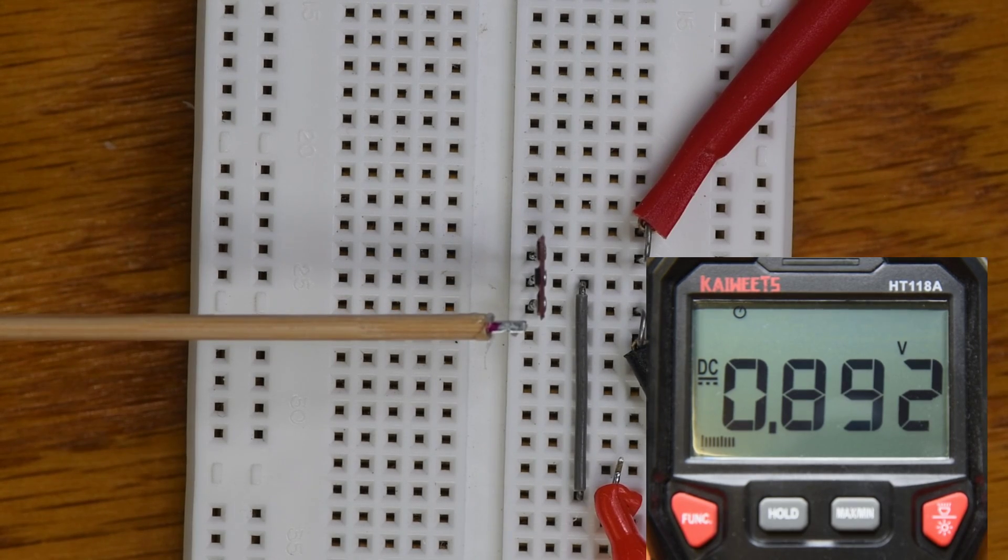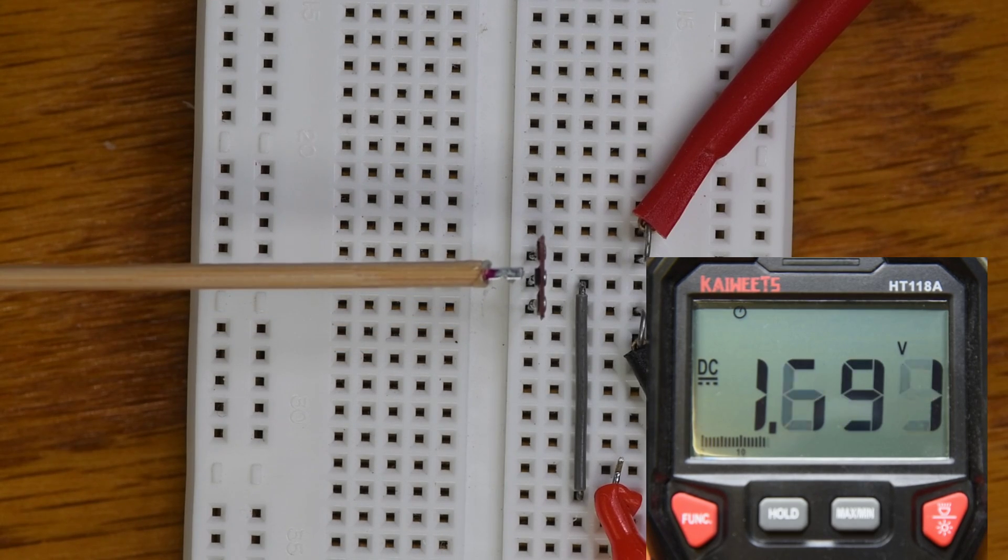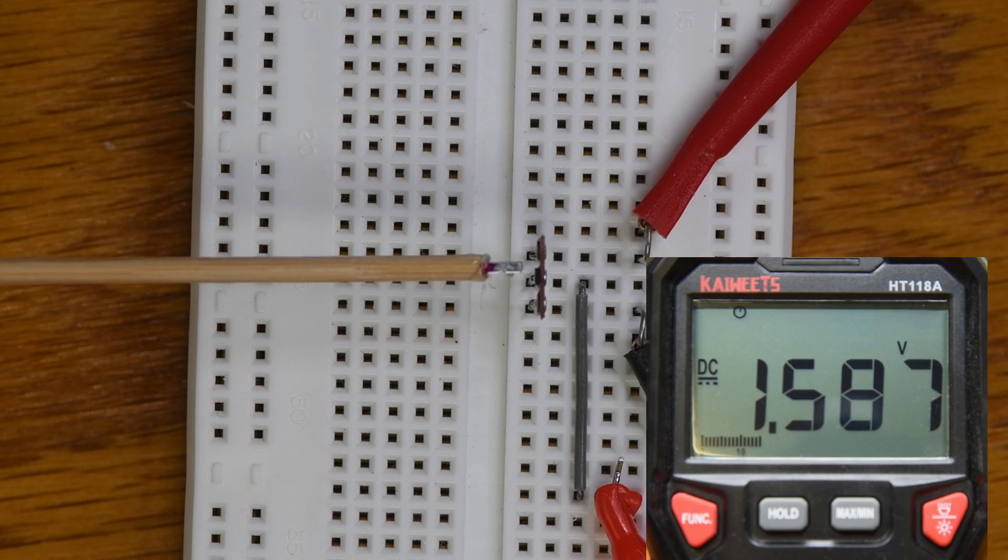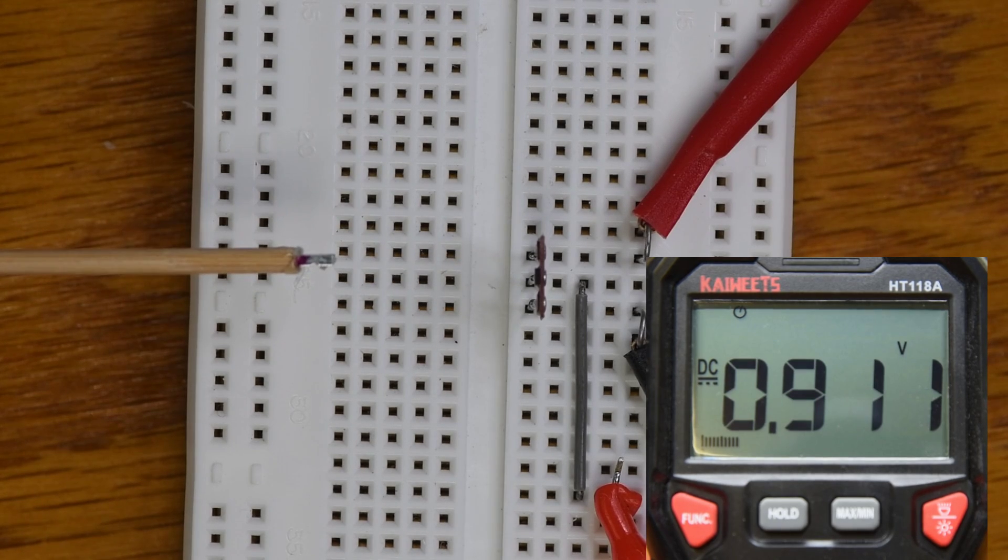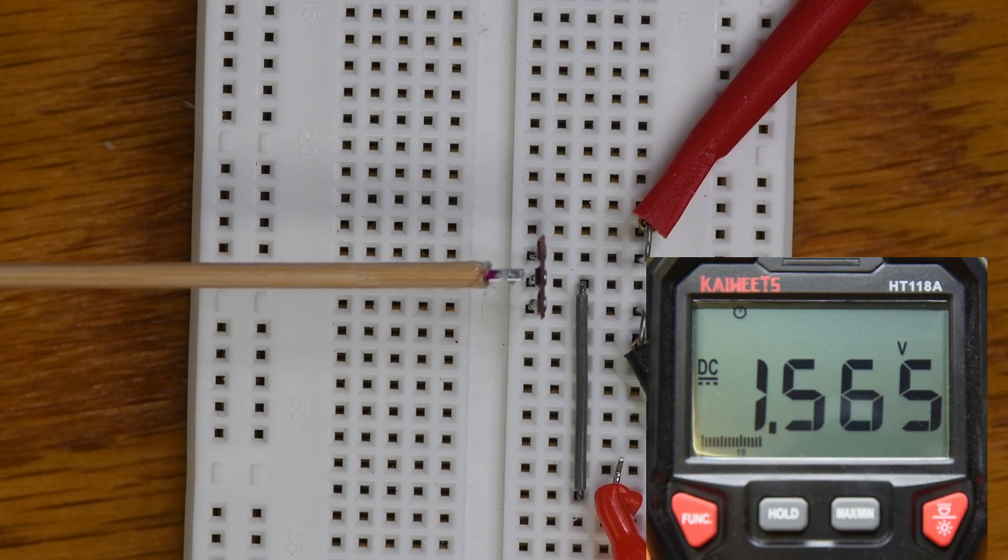Now if moved far enough, can see the voltage does go below the 909 mV neutral value. I believe this is from the pole's field affecting the sensor from the back side slightly more than from the front of the sensor. If this pole, positioned at the front of the sensor, is producing a maximum value, if it were moved to the back of the sensor, it would produce a minimum value.